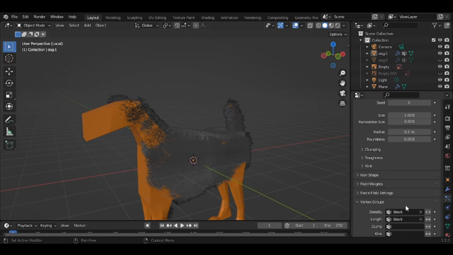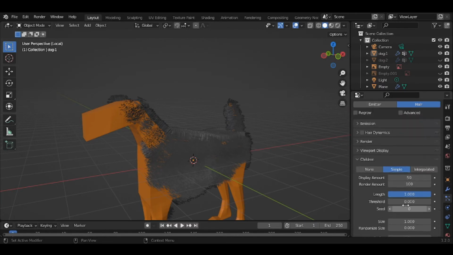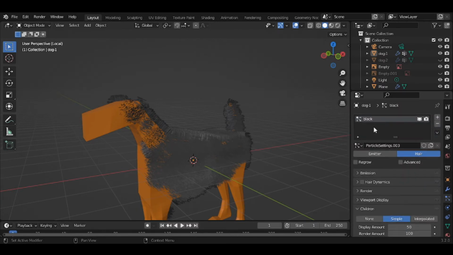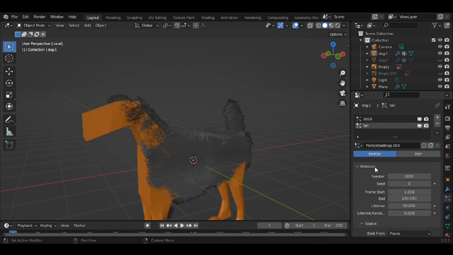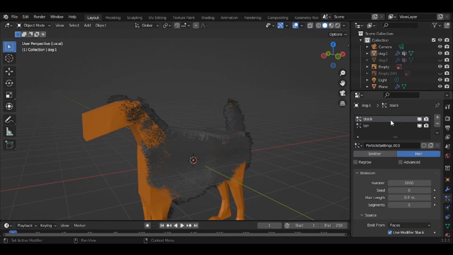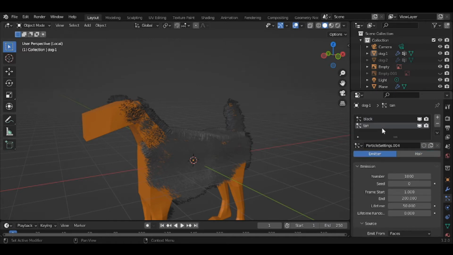Now, here's the power of using hair particles. I said, it's not just one. You may have two or more. So I need it for my tan color. Hit the plus. I'm going to call this tan. I'm going to come down to emissions. I said I want to make it 2,000 like my other one. And I can go back and forth quickly too. Yes, 2,000 here. Oh, but there's some stuff I want to do to this first. I want to leave it right here.